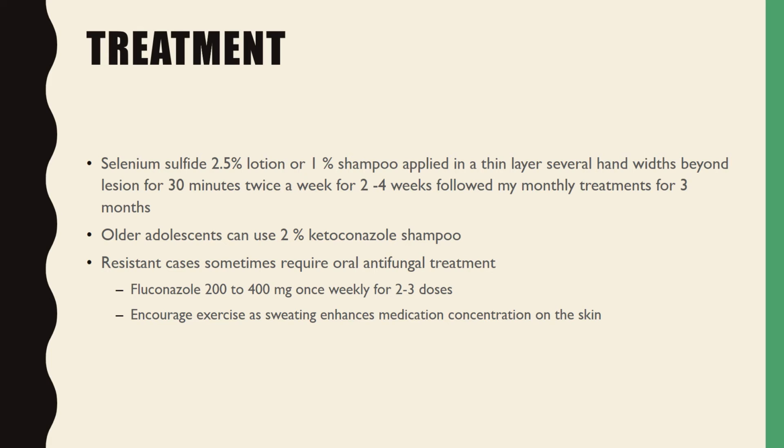Older adolescents can use 2% ketoconazole shampoo. In resistant cases, it may require oral antifungal treatment. You can use fluconazole there. If they're taking that fluconazole, you actually want to encourage exercise where they sweat, because they sweat that medication out and it enhances the concentration on the skin. I thought that was pretty interesting way to treat it.